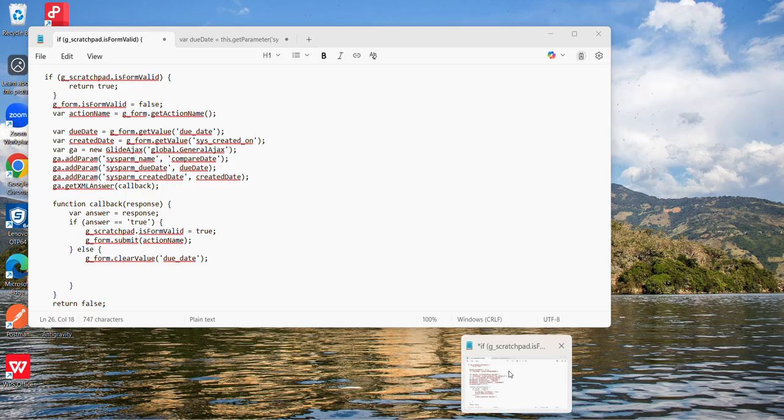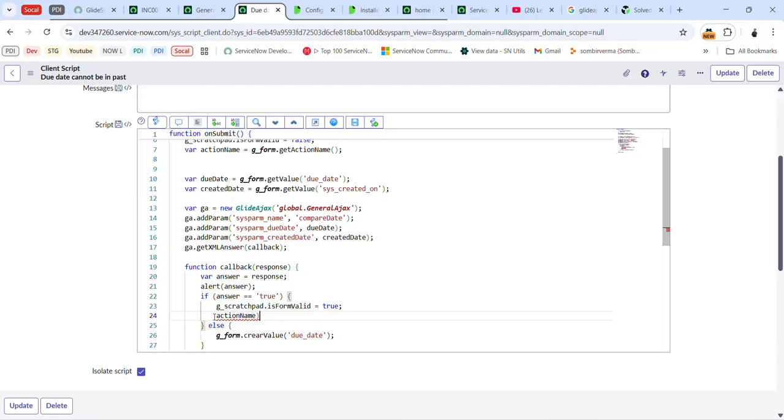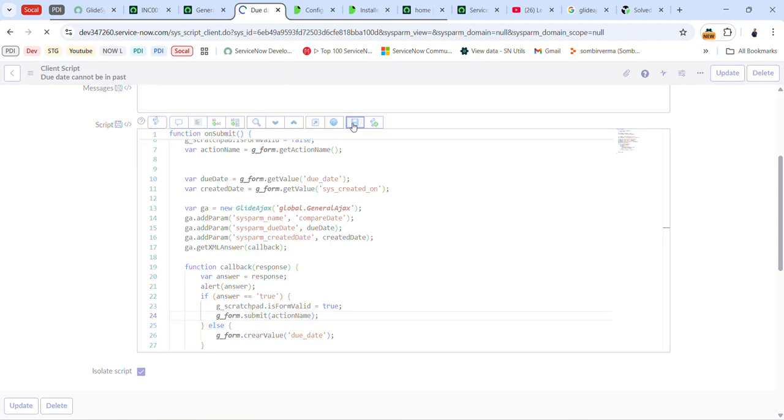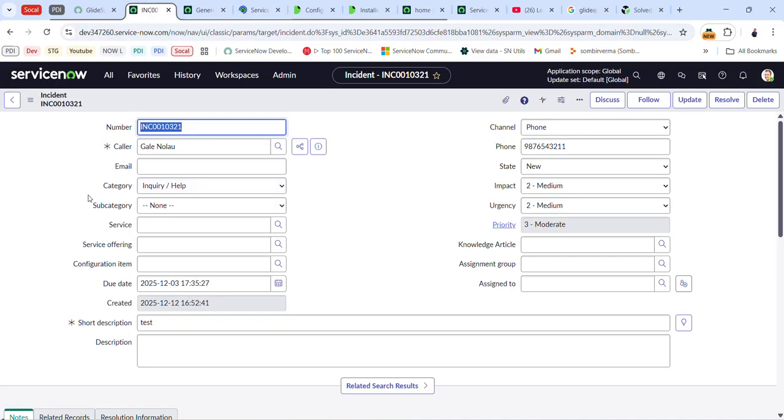Okay, I have the code. You can just use form submit. I'm again submitting the form with the same action, and let's format this, save this, refresh the form.